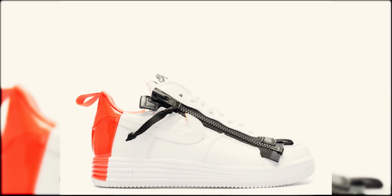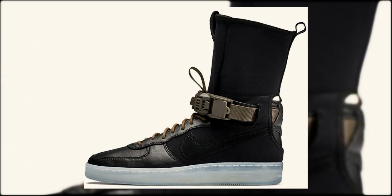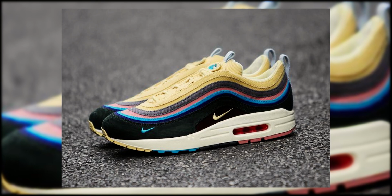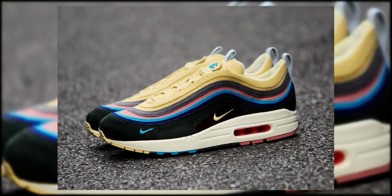What I meant with reintroducing designs, if you guys have seen that Complex video on the sneaker university that Nike has, then you know what I'm talking about when they reintroduce designs. I think that they archive everything that they've ever done, and whenever they bring in collaborators or whenever they're working on new models, they take out these schematics and some of the old designs and they kind of rework them. You see this even with the Acronym shoe collabs that Errolson worked on, from the Lunar Air Force Ones to the Downtown Air Force Ones to the Prestos. All he did really was rework it and change the materials. You also see this with Sean Wotherspoon's Air Maxes and pretty much any collab that they have in general.